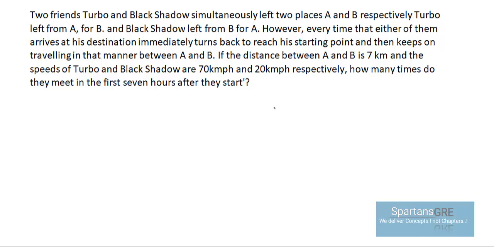The question is, if the distance between A and B is 7 kilometers and the speeds of Turbo and Black Shadow are 70 kilometers per hour and 20 kilometers per hour, how many times do they meet in the first 7 hours after they start? So this is the question.